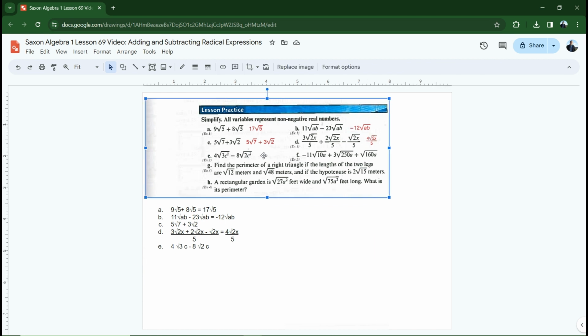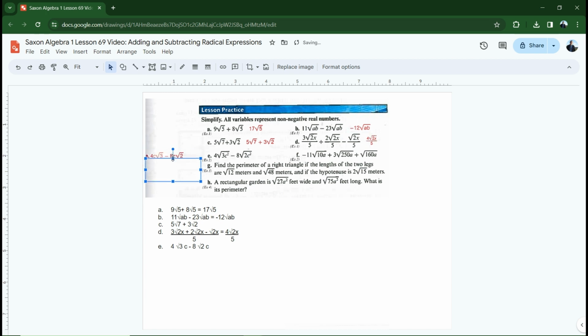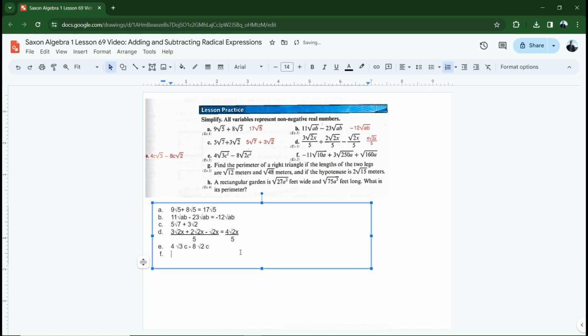However, I'm just wondering if they factored out, like one of the things we could do in this one is factor out the c. I want to see if they did that. Nope. We're going to rewrite it though. So the best way to write these ones is put the coefficient that's not a radical first. Any variables go after that. So it's 4c times the square root of 3. The radicals always go last. Okay. So I'm just going to rearrange the order, and I can do that with multiplication. It's commutative. 4c times the square root of 3 minus 8c times the square root of 2. Can't be combined because I have different numbers under my radical.